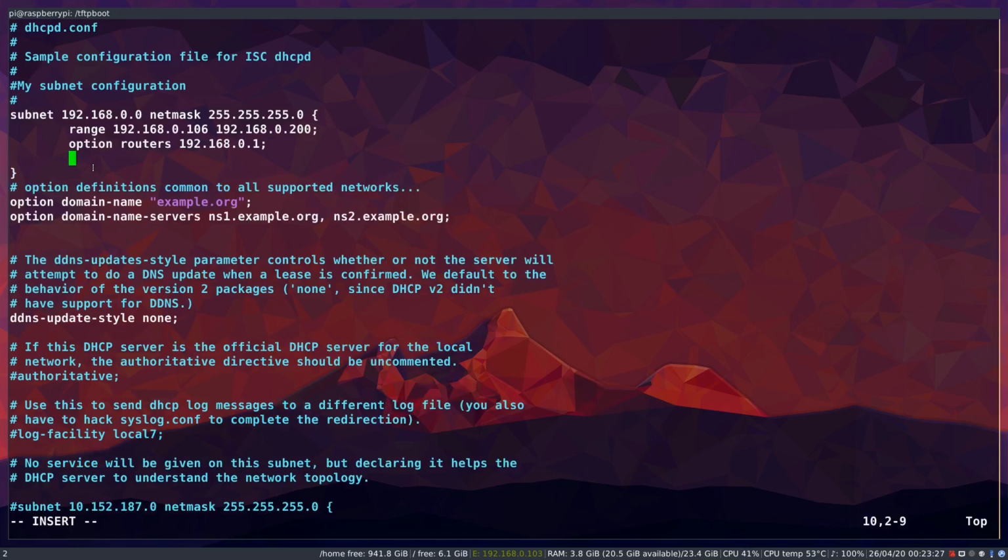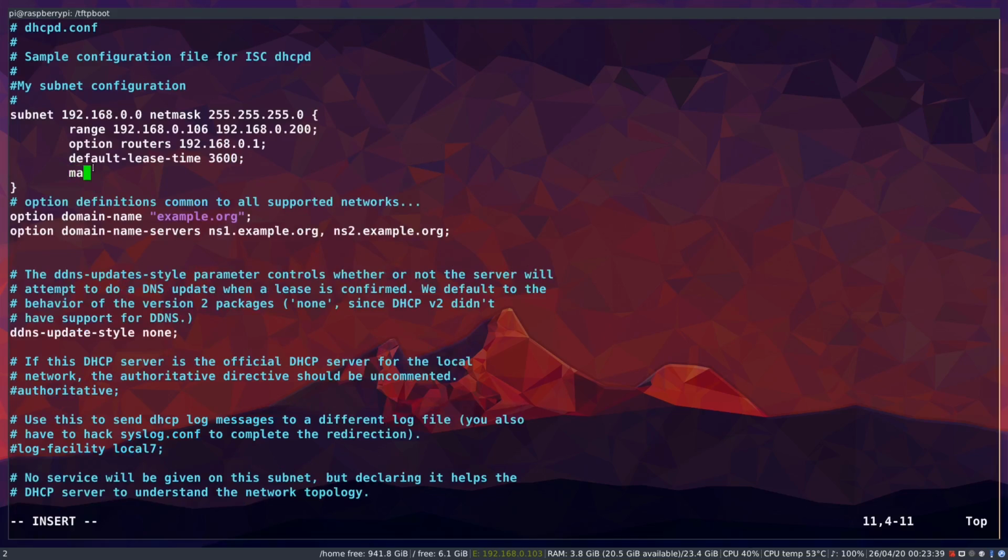Then we can specify the default lease time, to about 1 hour in my case, and the maximum lease time to about a whole day. So these are some basic configurations.